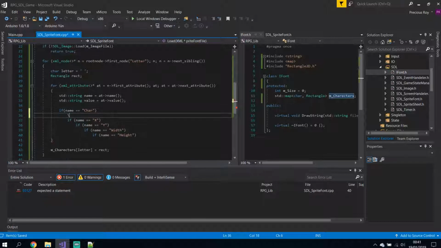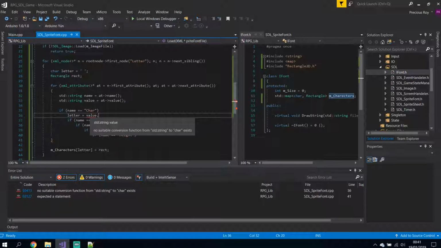Okay. So it's going to be letter equals value. It's char string, of course.